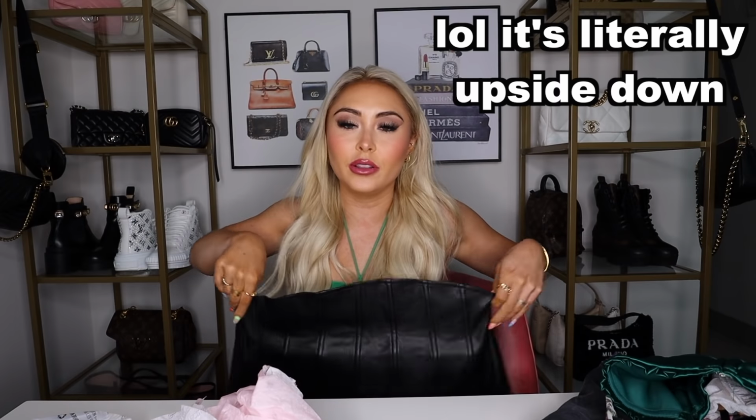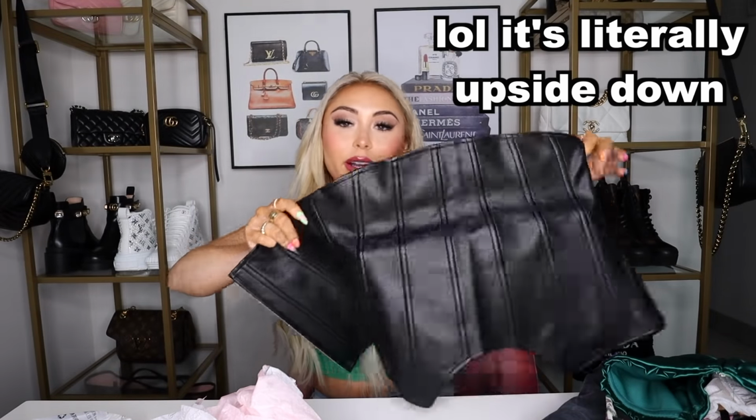Alrighty, let's get into the Revolve stuff because I have so many things to show you guys. So starting off, I got this top from MIAOU. I hear a lot of influencers talking about it, but it's just this vegan leather little corset top. I got this in a small. I kind of wish I would have got an extra small, but I'm so bad at returning things, so I just kept it and I actually wore it. Very flattering, super cute. It's kind of dented. Yeah, but it was really expensive, so I hope I didn't ruin it. So we'll see, but yeah, so I got that top.